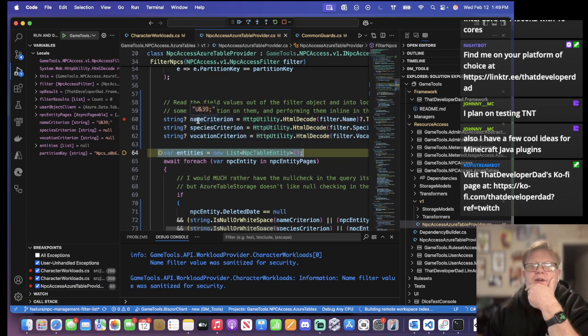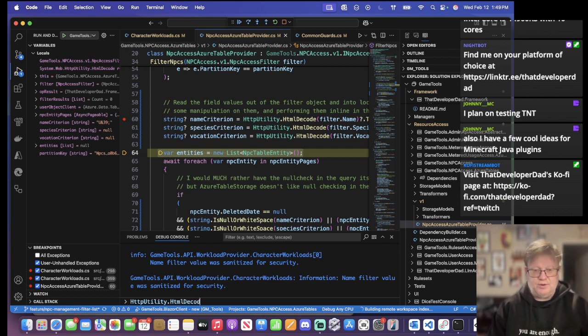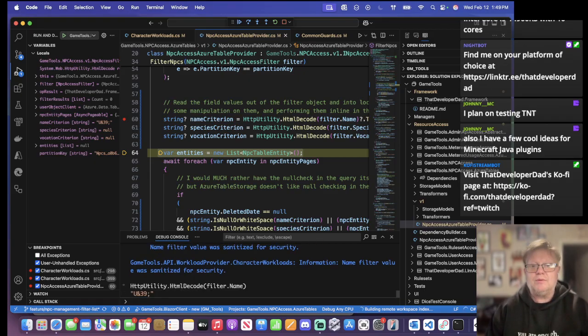And our filter here is no longer HTTP utility dot HTML decode filter dot name. Doesn't seem to be decoding that correctly.